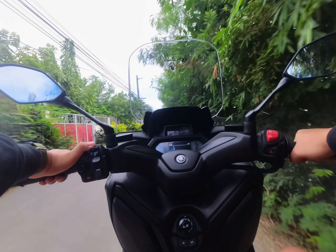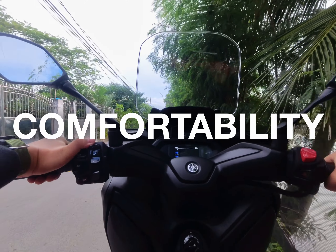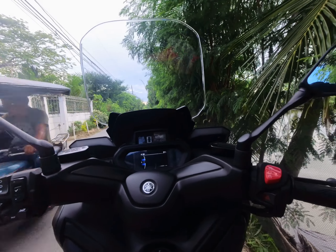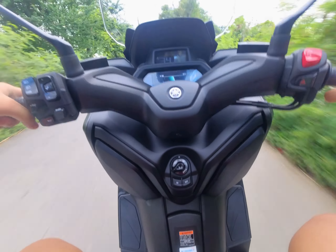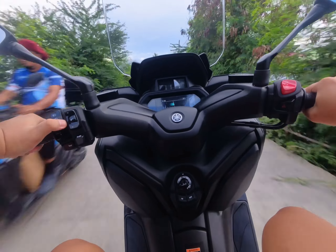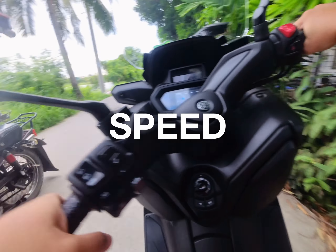Let's start with what I like about this motorcycle. First, it's very comfortable — the ride is very smooth, the suspension is smooth as well, and the smoothest of them all is the handling. The handling is very smooth; it doesn't feel like you're riding a 180-kilogram motorcycle. It's like you're just riding a lower-displacement motorcycle.